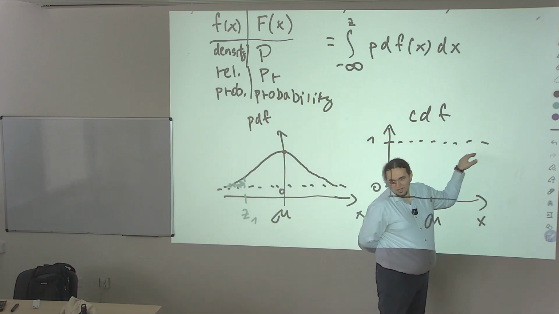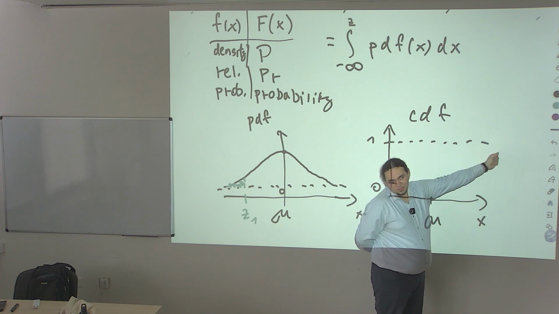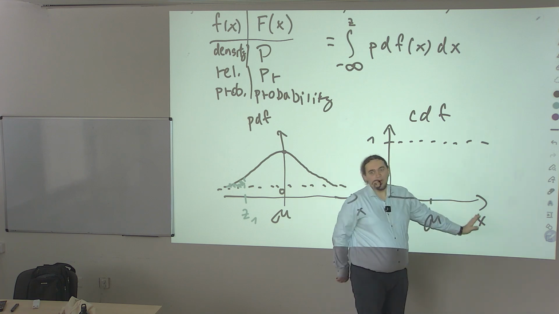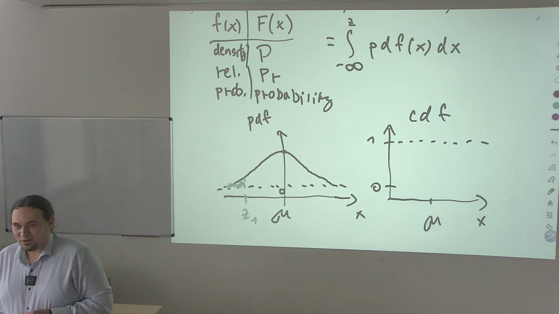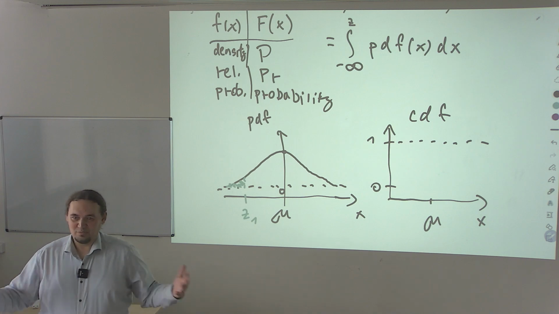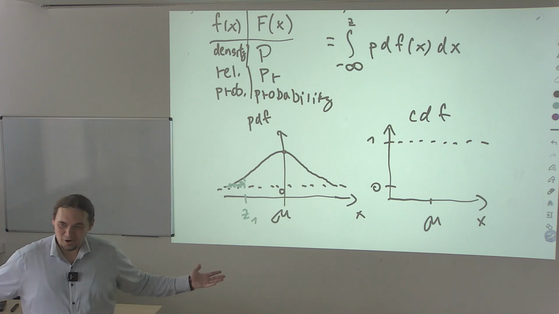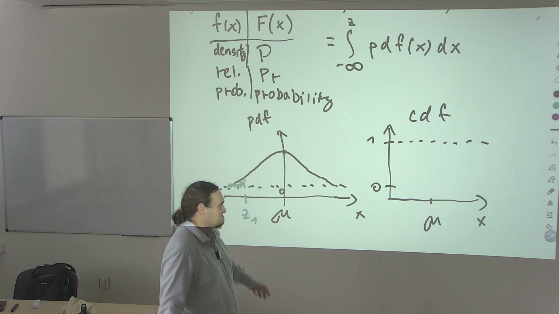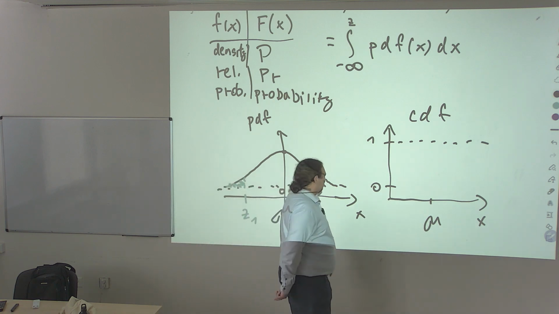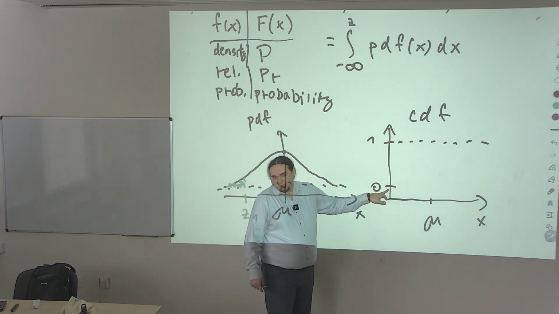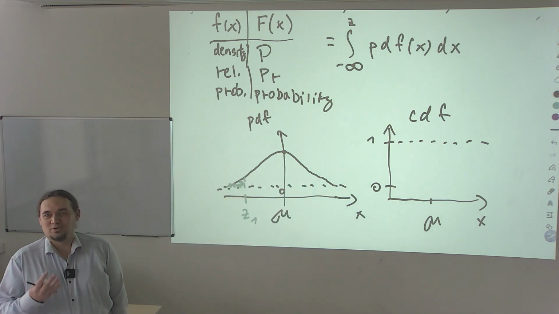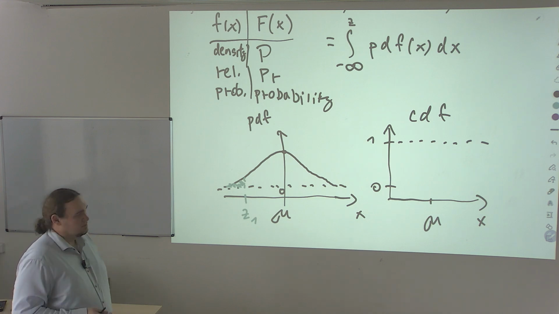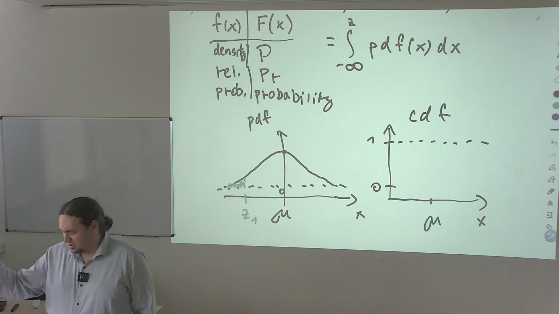So we should expect some sort of asymptotic behavior going towards 1, because we went through all possible values. For temperature, what is the probability that the temperature here is below 10,000 degrees? It's almost 1. Mathematically, practically, it's 1. And we should expect the same asymptote on the other end, because we are not ruling out the probability that the temperature here might be -10. Some window broke, or the heating broke.